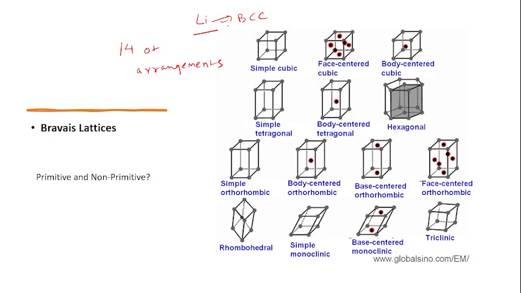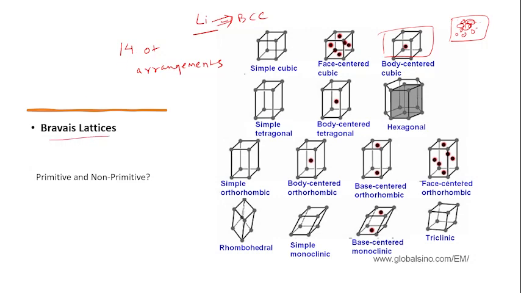So lithium has a BCC structure. What does that mean? That means that the atoms inside the lithium will be arranged in this manner. There will be 4 atoms here, one single atom will be here, then again 4 atoms will be there, and this is the unit cell, and then we will repeat it in this manner throughout the space. That will be the lattice of the lithium. So that is how there are 14 arrangements in which atoms can be distributed. These 14 arrangements are called Bravais lattices.